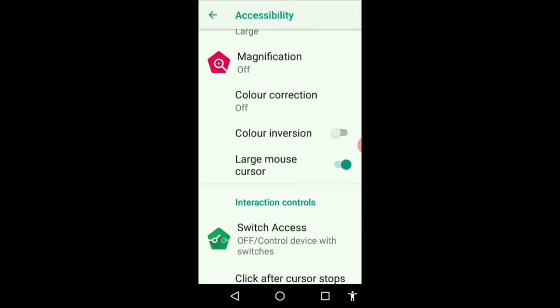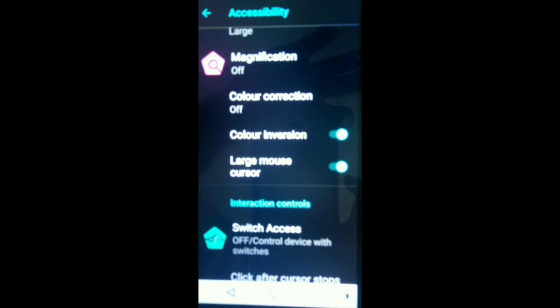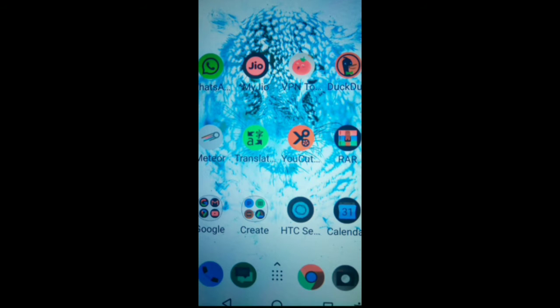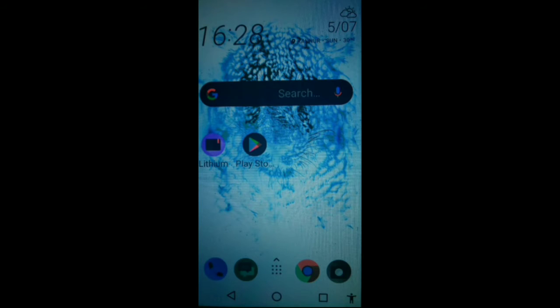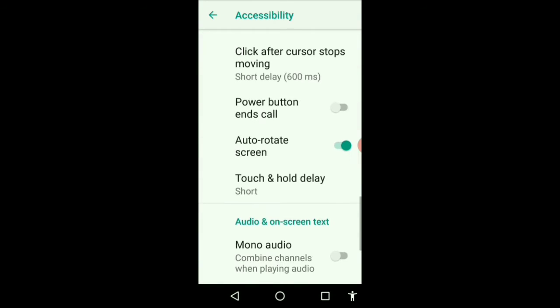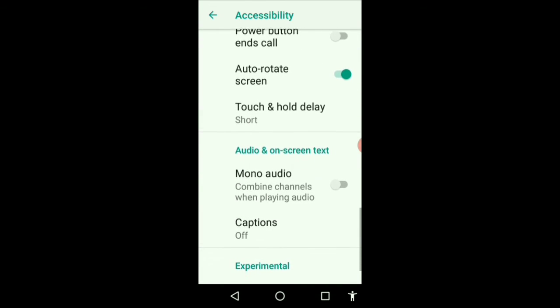Now the other one, color inversion. Some of you will really like this color inversion because it makes your screen a negative screen, like photo film negative. Let's click on this and see. Looks like dark mode or incognito. Just looks like. Look at this. This is good if you want to change for a while. Let's go back to settings, and see what other options are good to try.